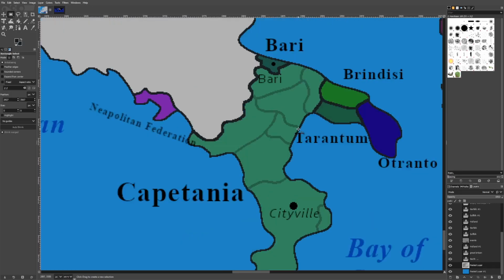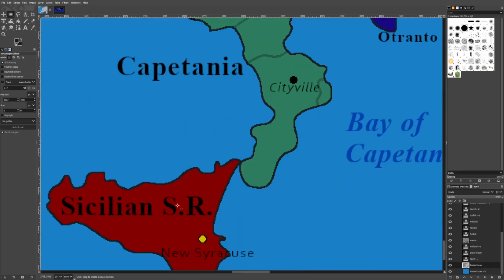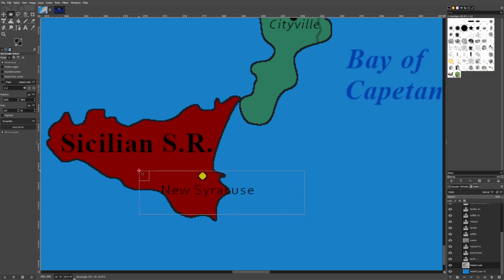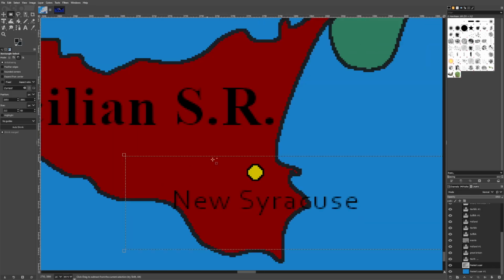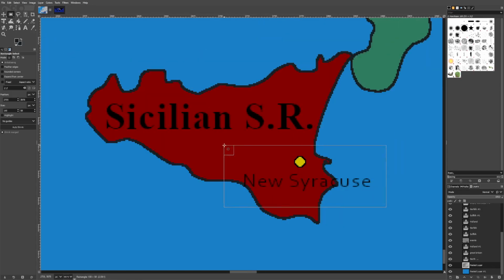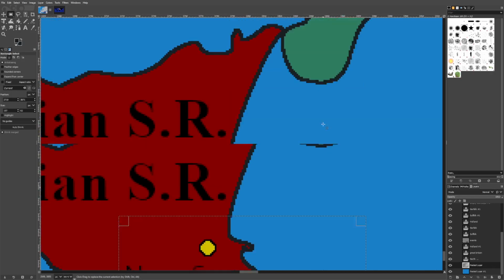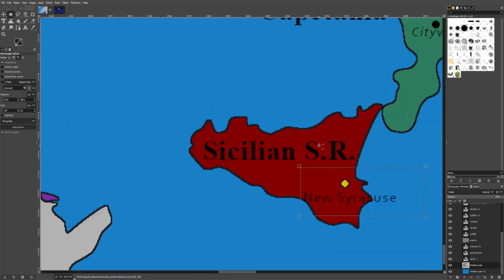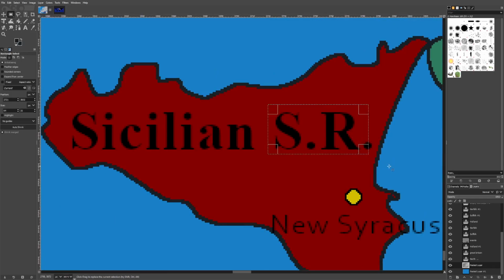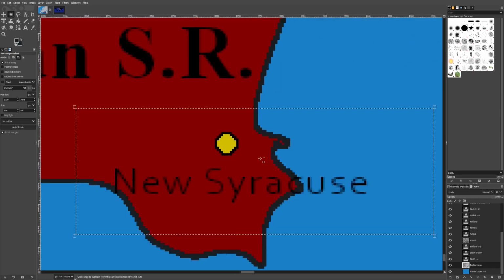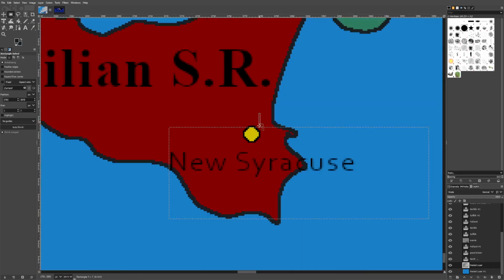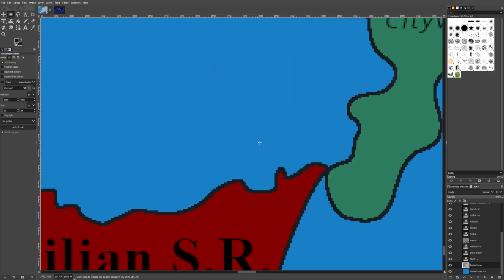Now, at least one differentiation in cities that people do like to make is capital cities, because they're the capital. That's where the government is located, and where all other institutions are run from. And so clearly they're always more important. They're usually marked differently too. Here, New Syracuse is supposed to be the capital city of the Sicilian People's Republic, or Socialist Republic, whatever. So I added a bit of yellow. That's just a way to differentiate it from other stuff.